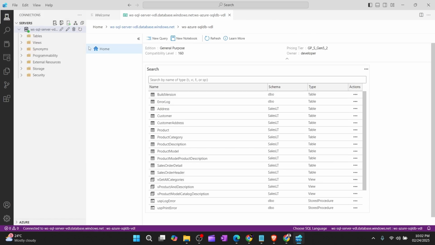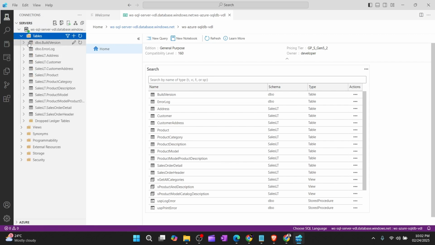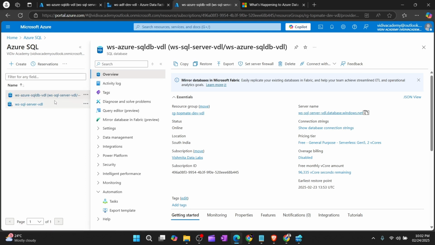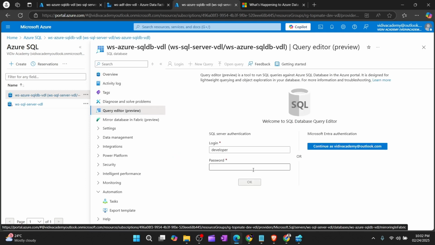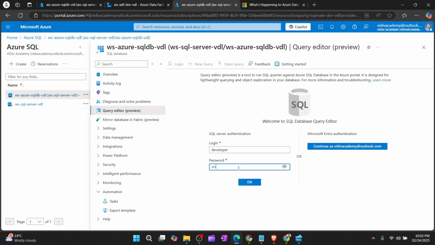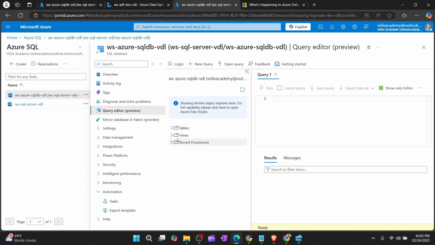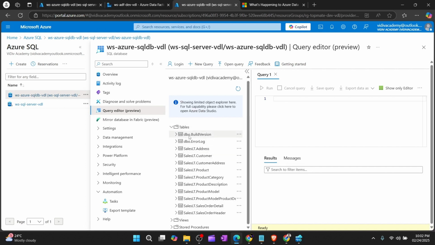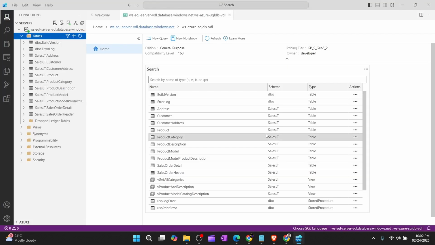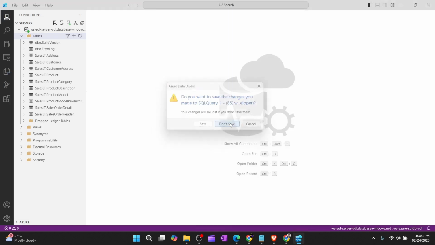Now this got connected, and here you can see the tables and all. So these are the tables. You can validate this by opening this DB. So let's go to query editor and just provide your password, hit enter. Already I have opened it in my previous tab, but it's still, so it got opened. You can see the table name. So we have DBO schema, sales LT schema, right? So here as well, you can see we have the DBO and sales LT schema. So this is how you can create a connection.